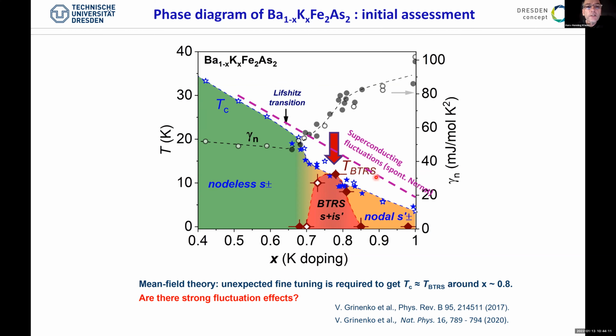Lastly, we did spontaneous Nernst experiments and normal Nernst experiments at certain points in the phase diagram. And basically, you find fluctuations above TC. And if you look at this line here, exactly there where we find our phase, TC actually dropped. We didn't care too much about this point before, but now, seeing that superconducting fluctuations extend up to higher temperatures, it becomes interesting. Why does it go down here? And are these indications for strong fluctuation effects? This is at least the first indication.